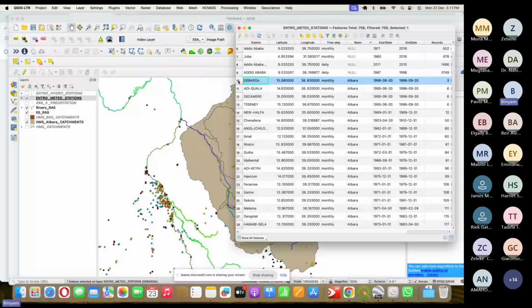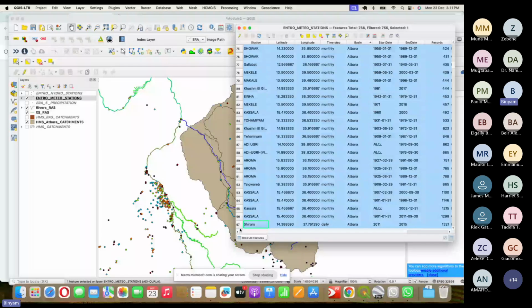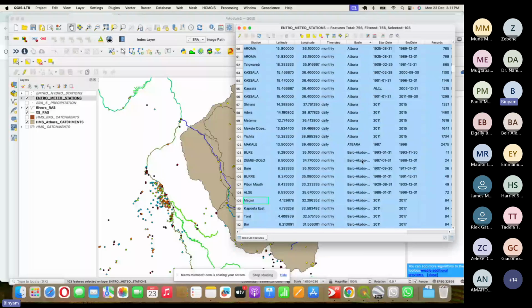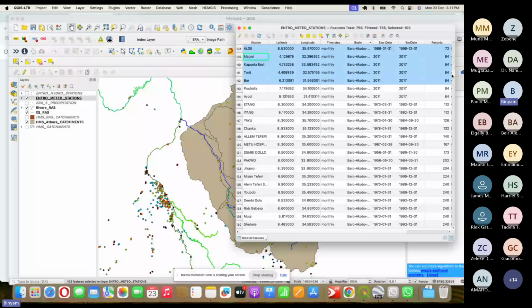You can see from my screen that I couldn't even select the records properly, and I went beyond Atbara to Baro Akobo while I was selecting. So I have to do something else.